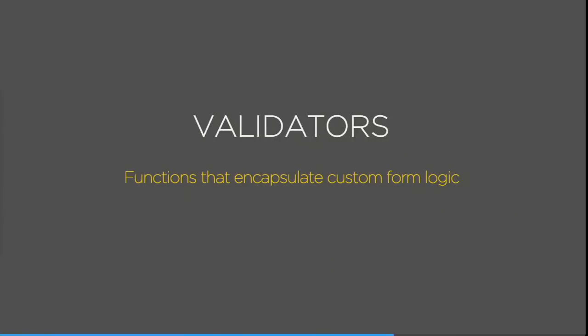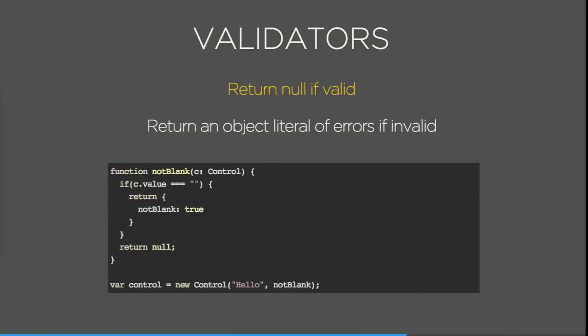And speaking of validators, validators are just functions that encapsulate your form's custom logic. So we'll take a look at how we make our own validator. They only require a few things. The first requirement is that you pass in a control, or assume that you're going to be operating with a control. Right here we have c, and then it expects a type of Control. And this is TypeScript. The only difference between this code example being ES5 or ES6 and TypeScript is we would just strip the Control type, and we just assume in ES5 or ES6 that we're talking to a control. So this validator is called the notBlank validator. And it doesn't do anything really all that fancy.